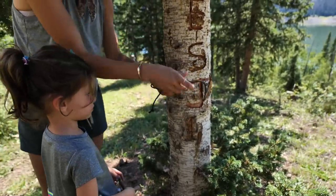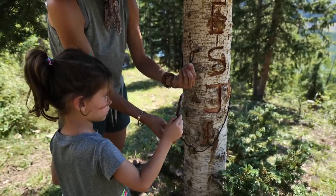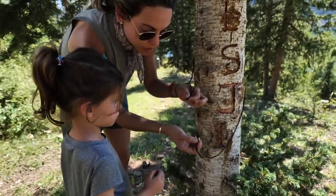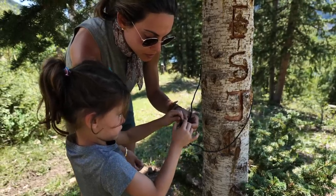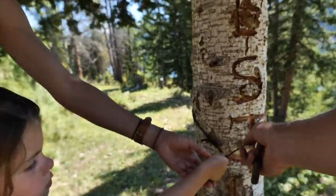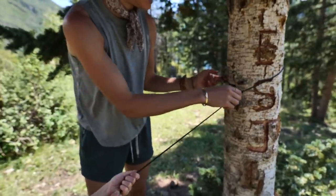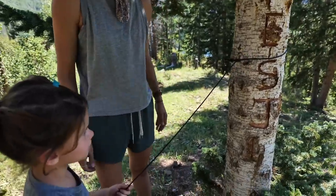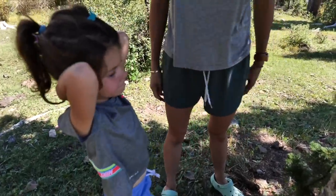Okay, first you're going to take this end and loop it through the hole. Can you do that and pull it tight? Not with the stick. Put this end through the hole and pull the rope tight. Now pull it all the way through, and pull it tight on the tree. We'll get it up a little bit higher. Pull, and move it around. Perfect. Is it going to fall when you let go? Nope, I don't think so. It's up there. Okay, so that's object number one.